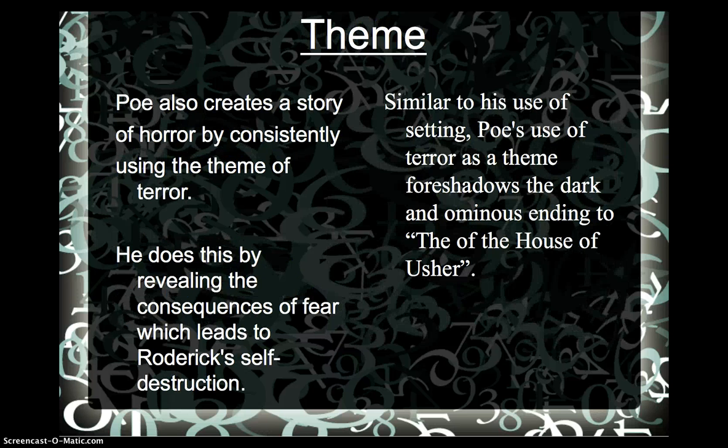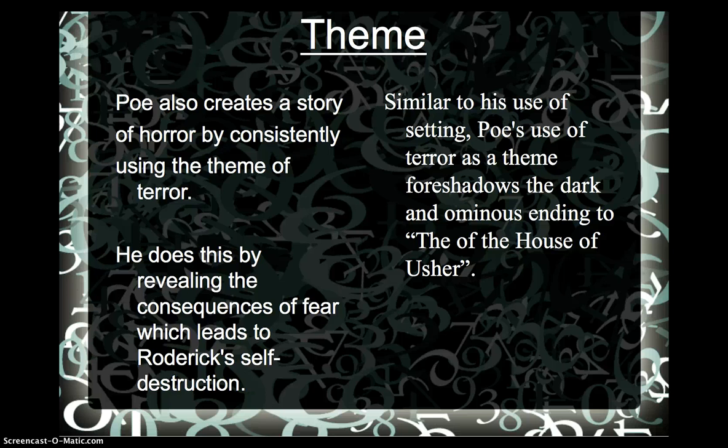Poe also creates a story of horror by consistently using the theme of terror. He does this by revealing the consequences of fear which lead to Roderick's self-destruction. Spitzer explains this when he states, "The psychological law formulated here by Poe, fear increased by consciousness of fear, is valid especially for the mnemonic Roderick, who throughout the story is conscious of his folly."